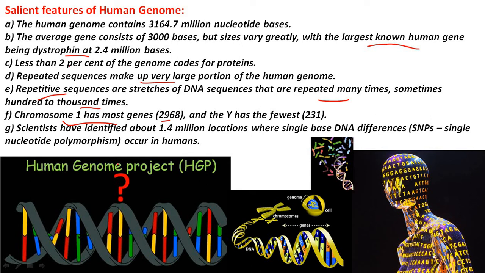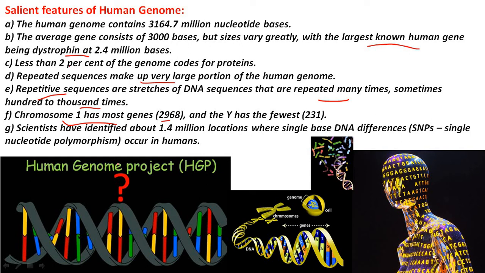Soon the Wellcome Trust of UK joined the project as a major partner, and France, Japan, Germany, and China also contributed. The first phase of the human genome sequencing project was completed on June 26, 2000. HGP has been called a mega project due to its huge cost, estimated at $9 billion, and the very large number of base pairs to be identified and sequenced.